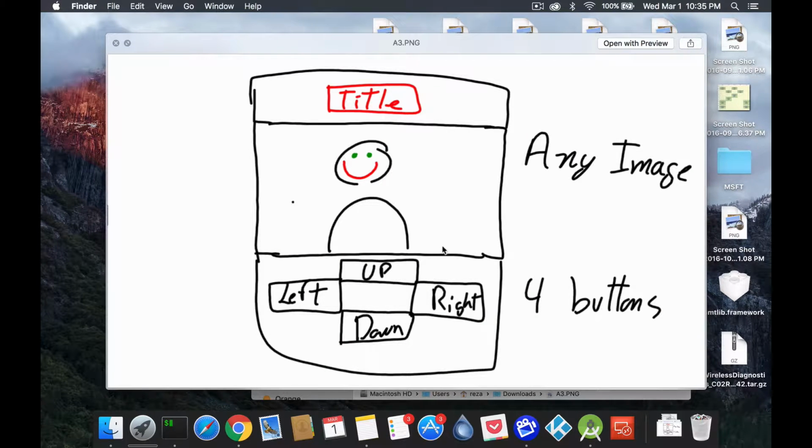So this is assignment 3 given to my students. And this time they had to figure out how to do images by themselves. That's a new thing they didn't learn. They had to figure out that they need to merge their layouts together to get this type of setting at the bottom here for the 4 buttons. And while I'm at it, I want to show you how you could reproduce this in a more automatic way by using the grid layout. So let's get started.